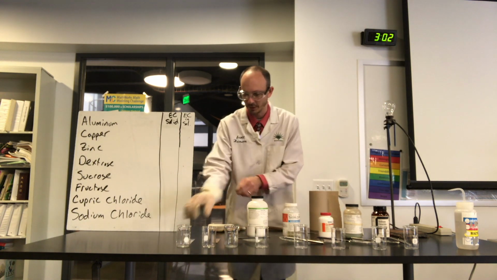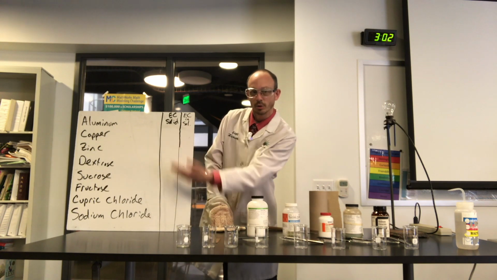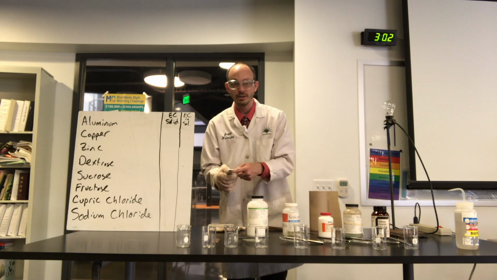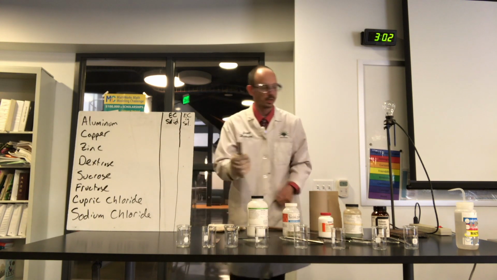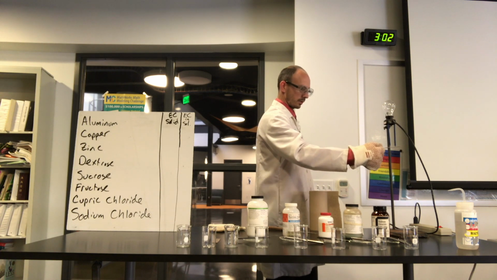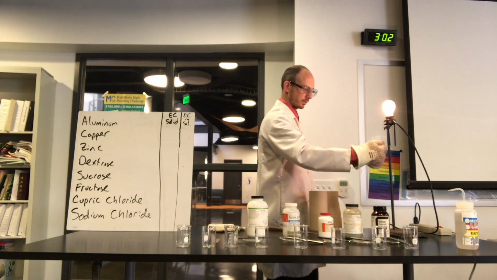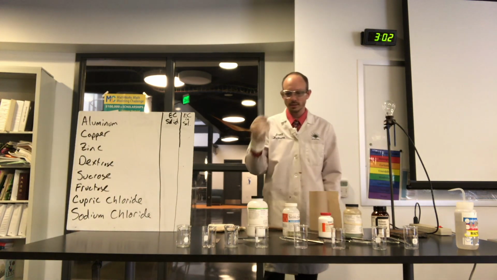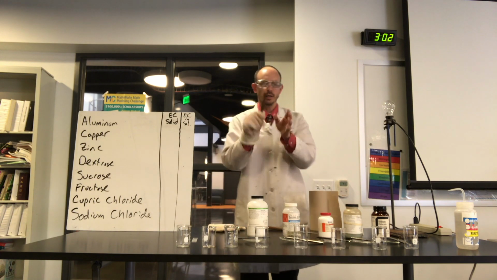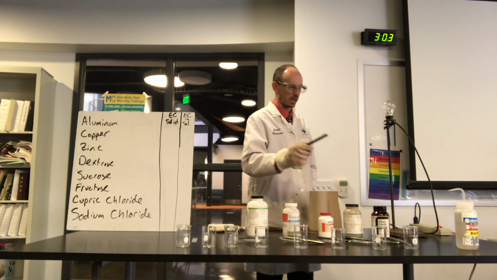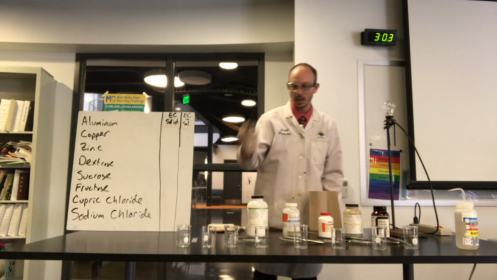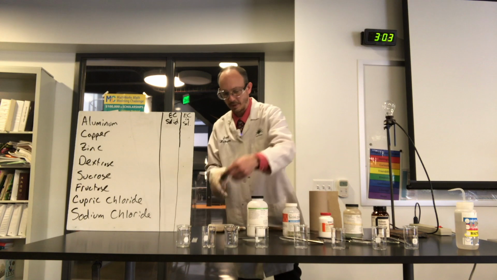So first solid. Aluminum, when you set up your data table or when you're looking at the guide, this is what it should look like. So solid aluminum, that's this first column. Will it conduct? There it is. It does conduct. Okay. Copper. Copper, solid copper, will it conduct? Ha-ha, it conducts. All right, what about solid zinc?